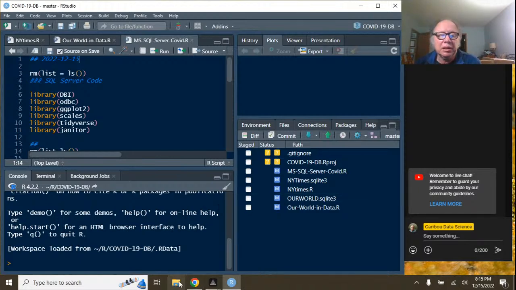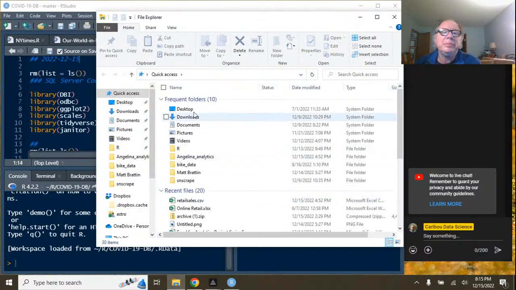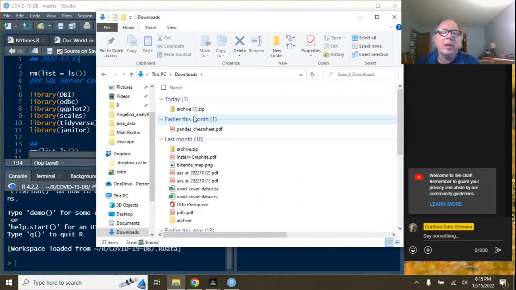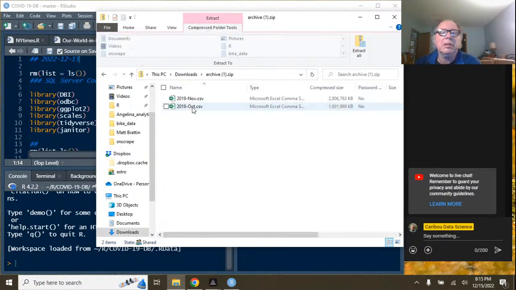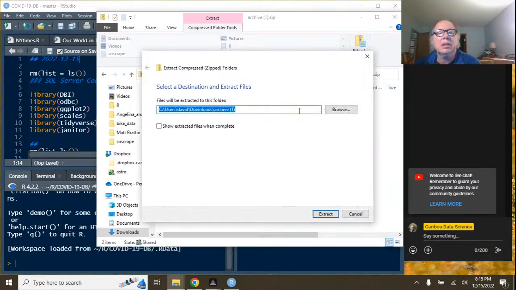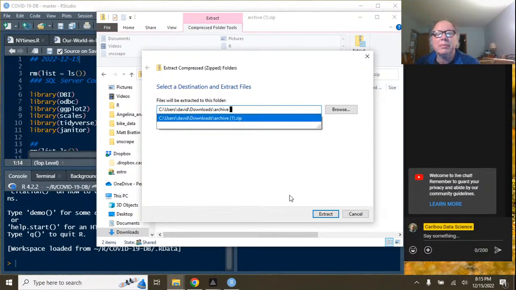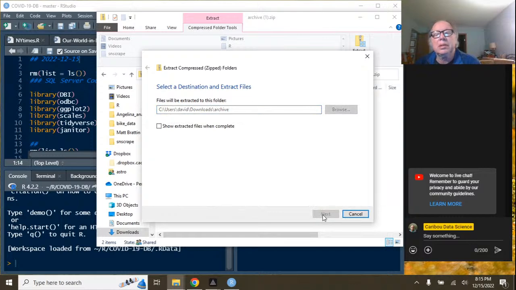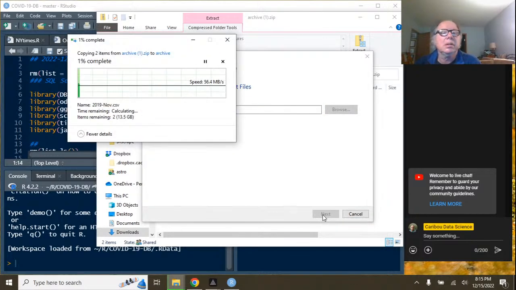I did download the data, and that is it right here. You can see this is like 2 gigabytes. Maybe that's not right either. But let's just extract this. Well, this says 13 gigabytes of memory.